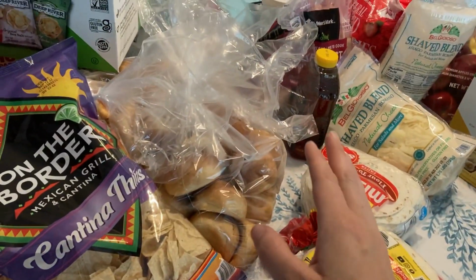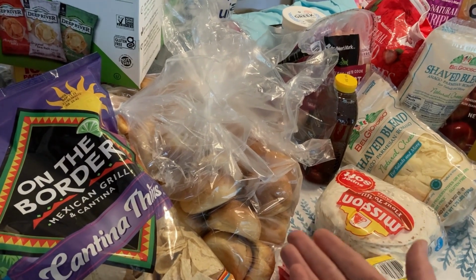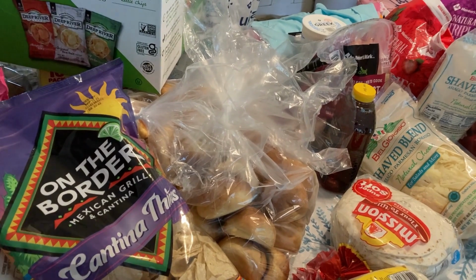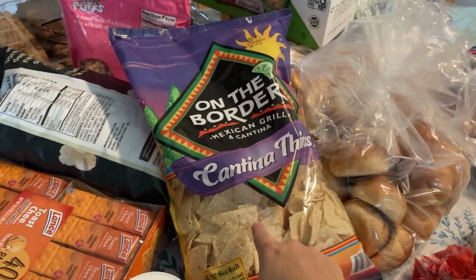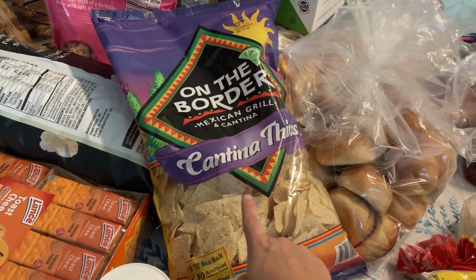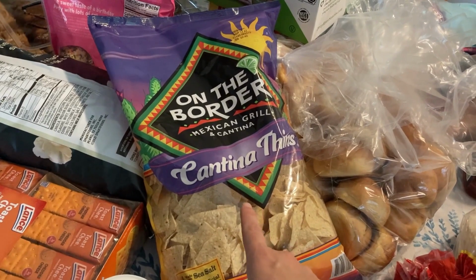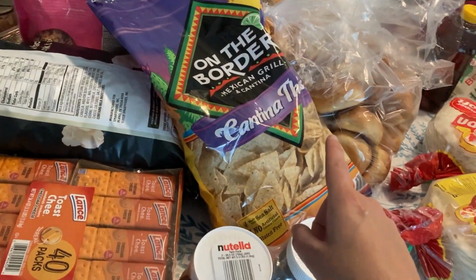Because we're trying to eat fewer grains, I really only do rolls at dinner once, maybe twice a week, when previously we had bread at every meal, every day of the week. The girls requested Rotelle Dip, so that's what this is for. Again, that's not whole foods, but it is something they love, and I don't want a replacement for this because I also love Rotelle. Let's keep a little bit of joy in life.